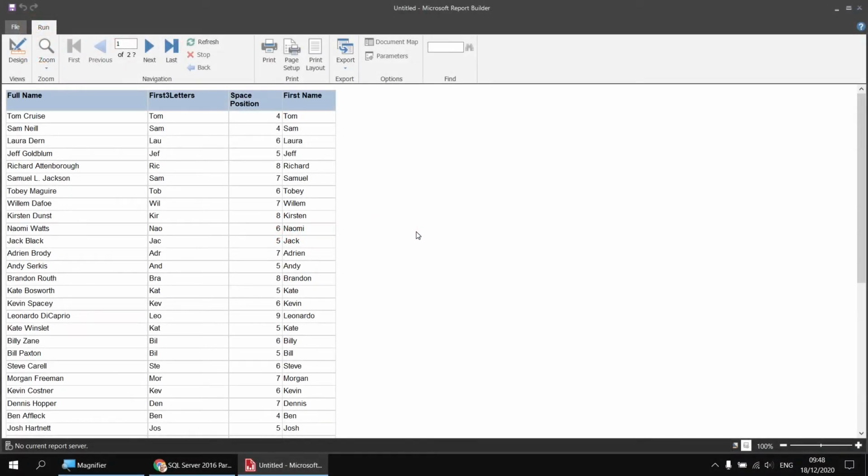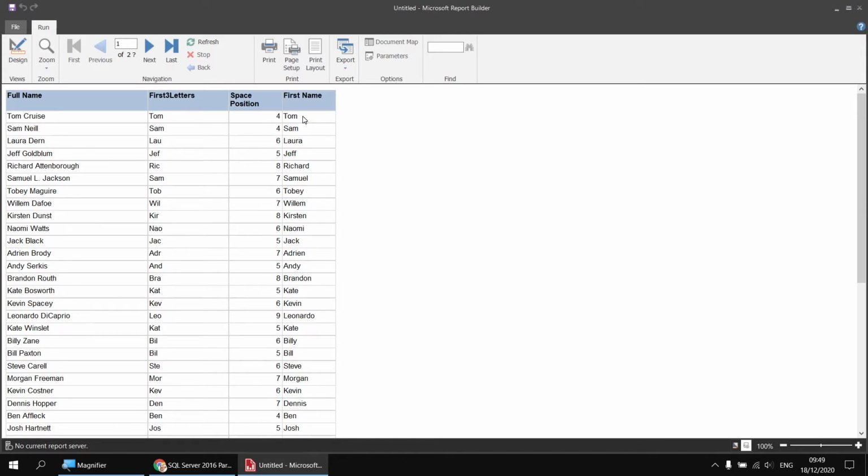Now you might have already spotted a minor problem with this, and that's that the location of the space character isn't the same as the number of characters in somebody's first name. Of course Tom has 3 letters in it, but we've returned 4 characters from the left of Tom Cruise. That means that although we can't see it, every single actor's name here contains an extra trailing space at the right hand side. And I want to make sure that we get rid of that.